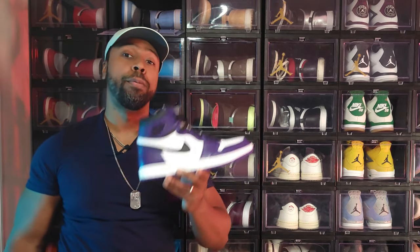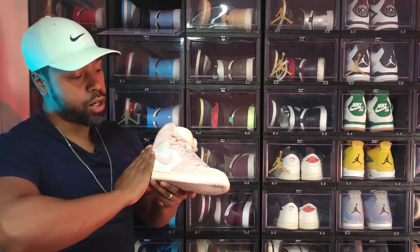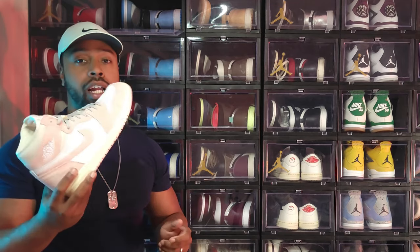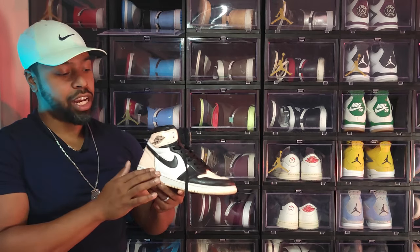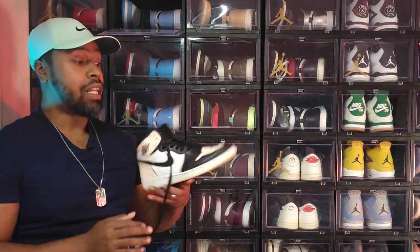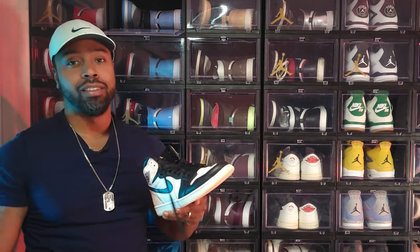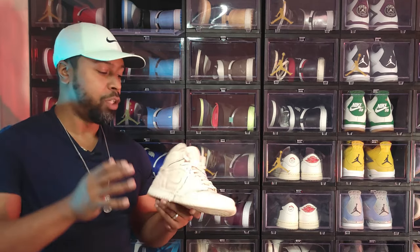My most recent pickup — the Air Jordan 1 Women's Wash Pink, also called the Atmosphere. That wash colorway with the sail midsole and pink is very cool and wearable. This used to be the Air Jordan 1 Crimson Tint but I did a custom — it was all black before so I painted the swoosh black and added a bread toe color blocking. Got a lot of wears out of it. Released as a three-pack: the Air Jordan 1 Guava Ice, which also came in a red and a green colorway.